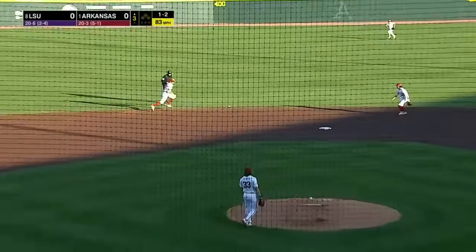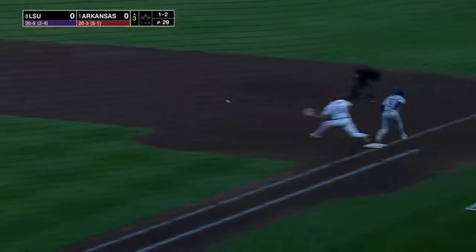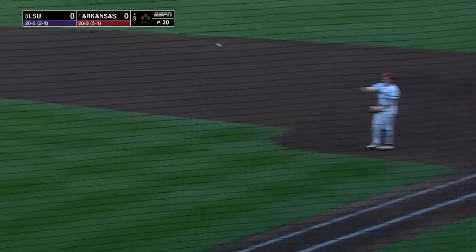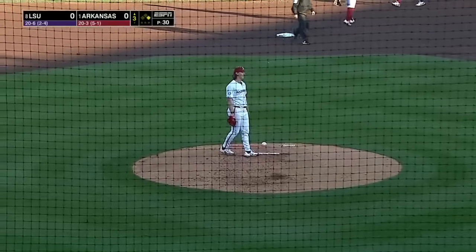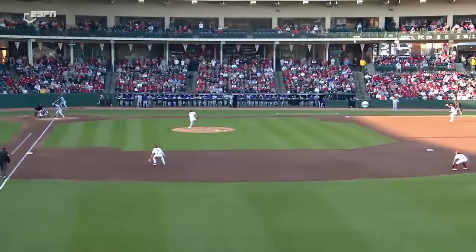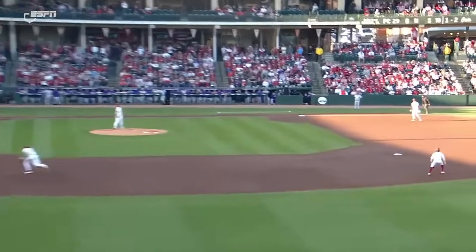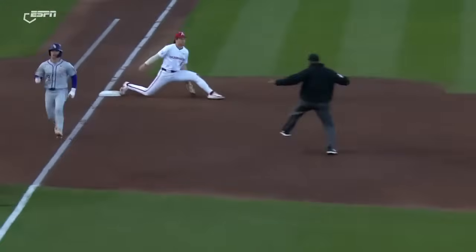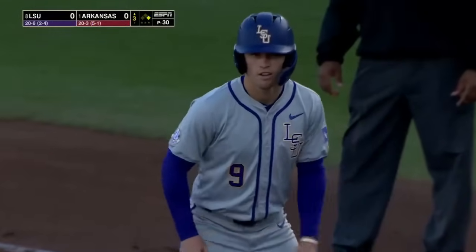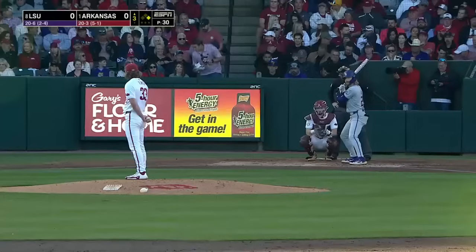Chopped up the middle, long run, scooped up by Aloy and a little bit late. And Bingham reaches with a leadoff single. And that time Aloy, who has made just one error this year at shortstop, in fact, between him and Stovall, they've got one error total up the middle. Shaded a little bit more to the pull side, so takes him longer to get there. Still an accurate throw running away from first base, but Bingham, enough speed to get down there. First hit of the night for LSU.